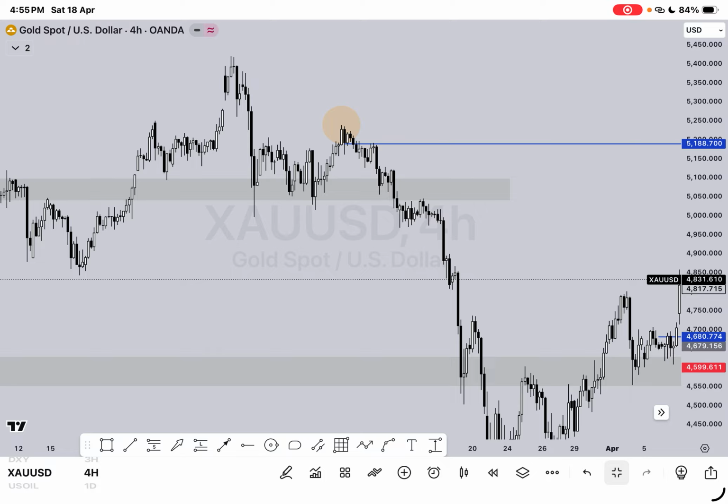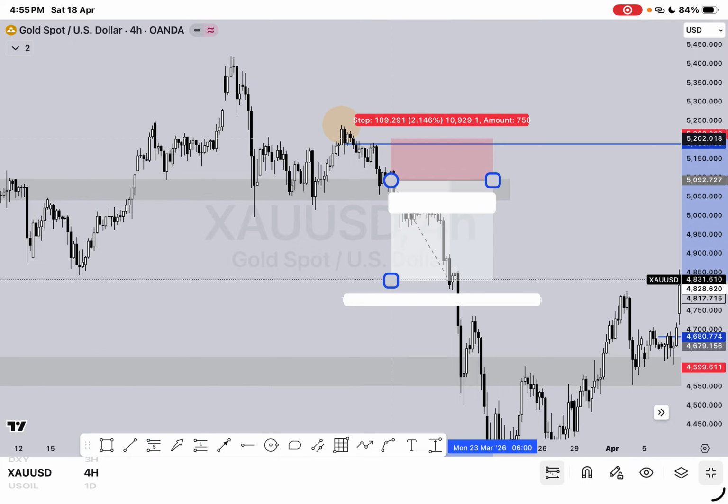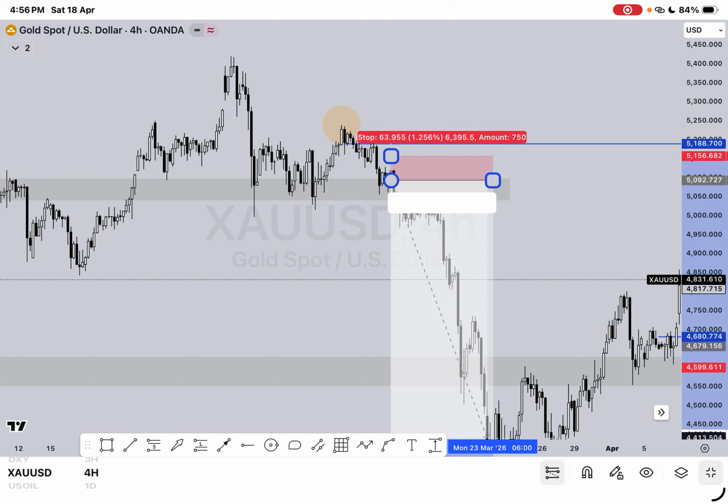Fundamentals are saying that inflation is rising on dollar, and they see chances of hiking interest rates. Now, gold doesn't have an interest rate, so investors ran to dollar to gain more interest from dollar, and gold started selling drastically. Now imagine, let's just have a wide imagination. Imagine you sold gold early. Let's not say from this zone, because I'm trying to be realistic here. Imagine you sold gold from this particular level, all the way down here.